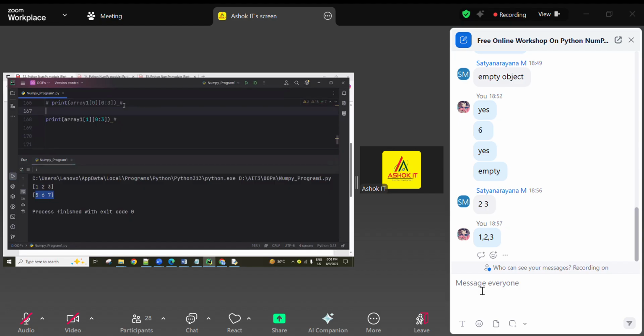I'm commenting this. So only the second row's columns you're getting, 5, 6, 7. Now here, 0 to 2 columns if I'm giving, so 2 rows you're getting.